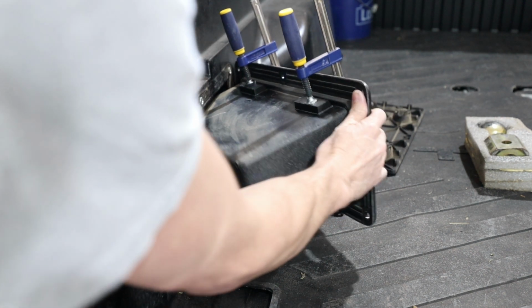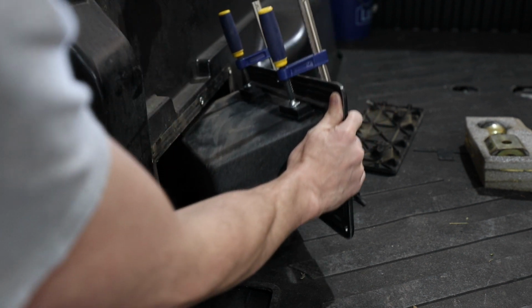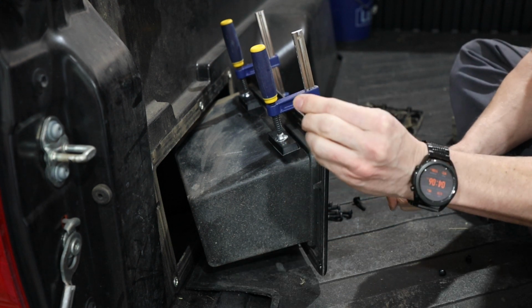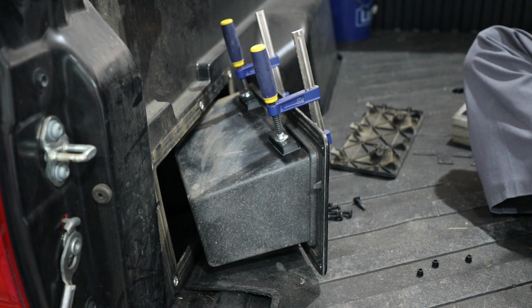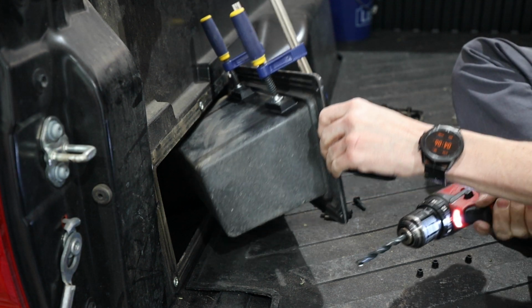Now, the bottom ones, I don't know how easy they're going to be or how difficult. So I'm trying to get these plugs into the holes on the back edge, and they don't seem to quite fit. So I'm going to see if I can pass a drill bit through it. And it looks like they might need to be enlarged just slightly.